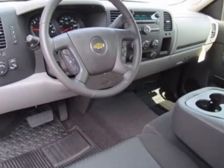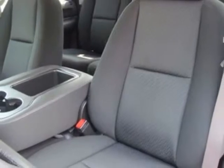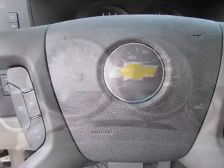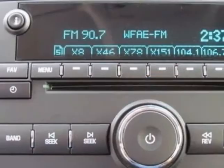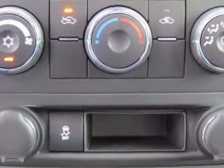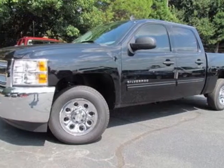Another great feature is that this vehicle uses flex fuel. Additional options for this vehicle include the Dark Titanium Cloth Seat Trim, Emissions Federal Requirements, Heavy Duty Automatic Locking Rear Differential, Rear Axle 3.23 Ratio, Auxiliary External Transmission Oil Cooler, Heavy Duty Air to Oil Trailering Package, and the Suspension Package Handling Trailering Heavy Duty.